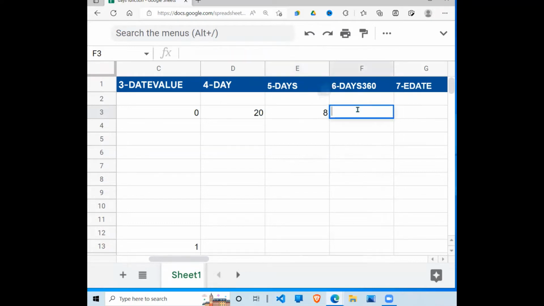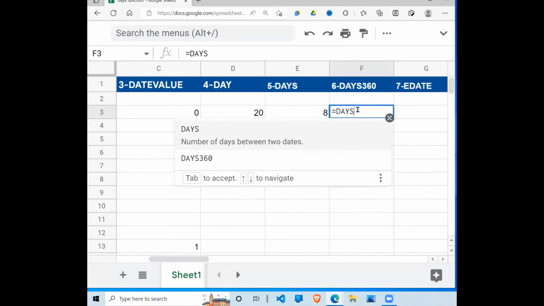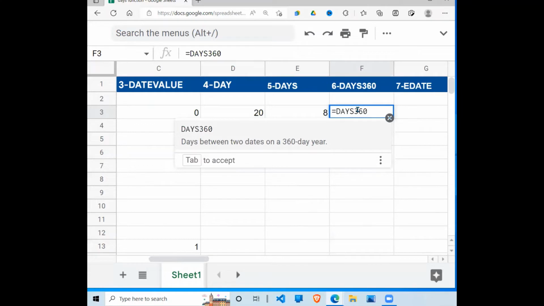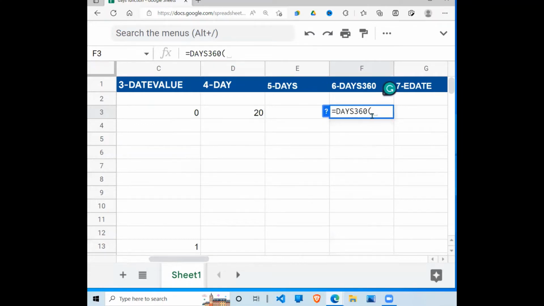Now, the next one does the same, but the only difference is that it calculates the days based on 360 days of the year. So the number of days between two dates, but we're assuming that the year has 360 days. So you can say that. And remember, I think it is the end date first.